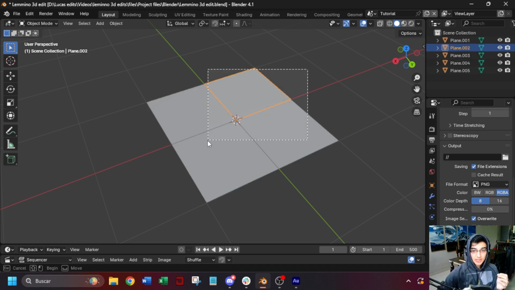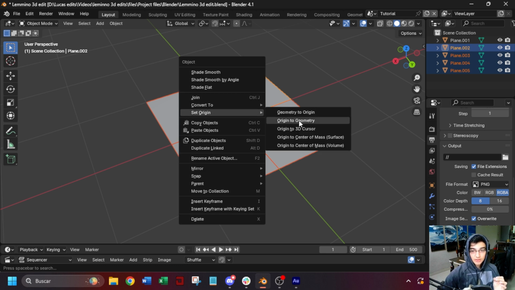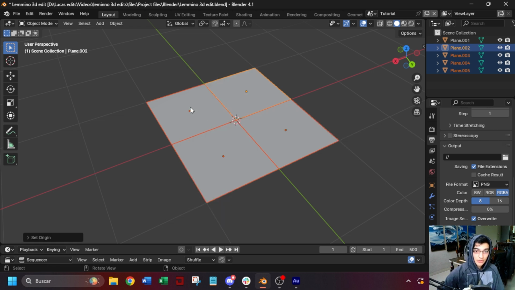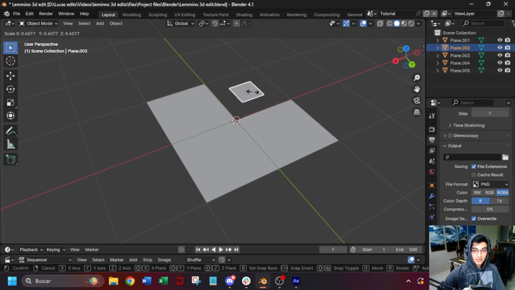So now you want to select everything, press right click and set origin to geometry. So now the origin point is at the center of every square. So if I want to scale this, it's going to scale down from the center.